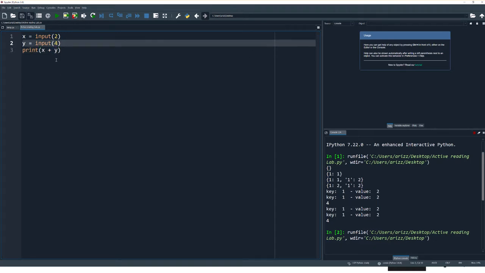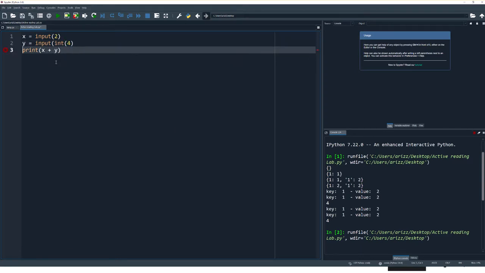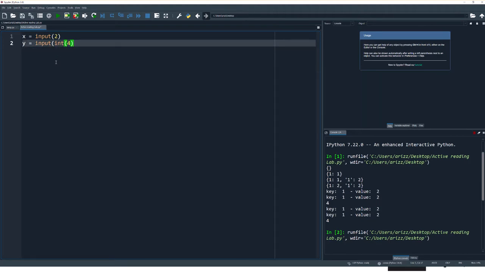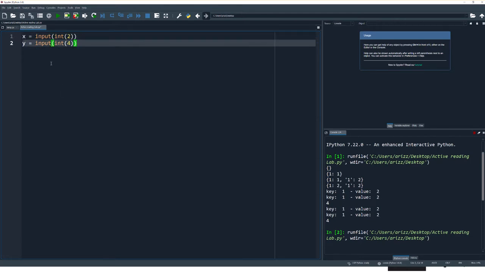But if we do this, and we do the same thing here, then it becomes integer.